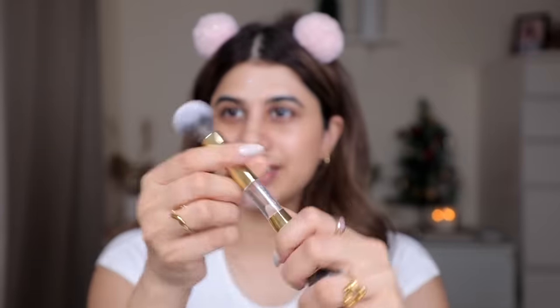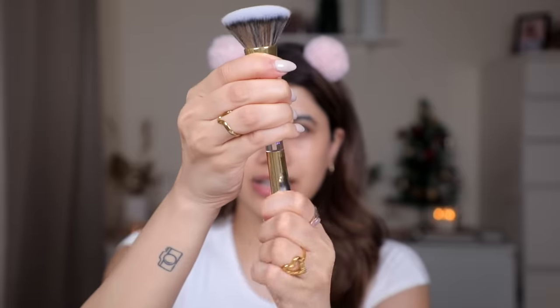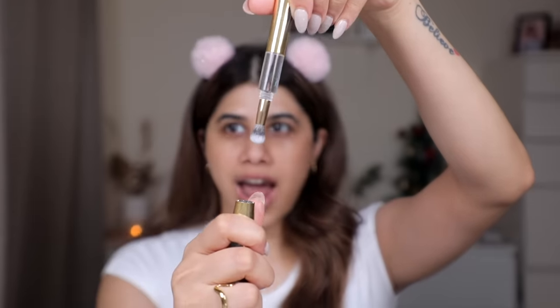I have a new brush I got from Amazon — the Mars Four-in-One Travel Brush, and it is a 'one man army,' that's what it says. It's a travel brush with an eye brush inside. It's a multifunctional brush: foundation brush, powder brush, eyeshadow blending brush, and flat brush all in one. It's got a face brush and then an eye brush on the inside. It'll be a great travel brush, not your everyday brush — I'd still use my regular brushes — but what a cool concept. Anything compact these days is something we love.